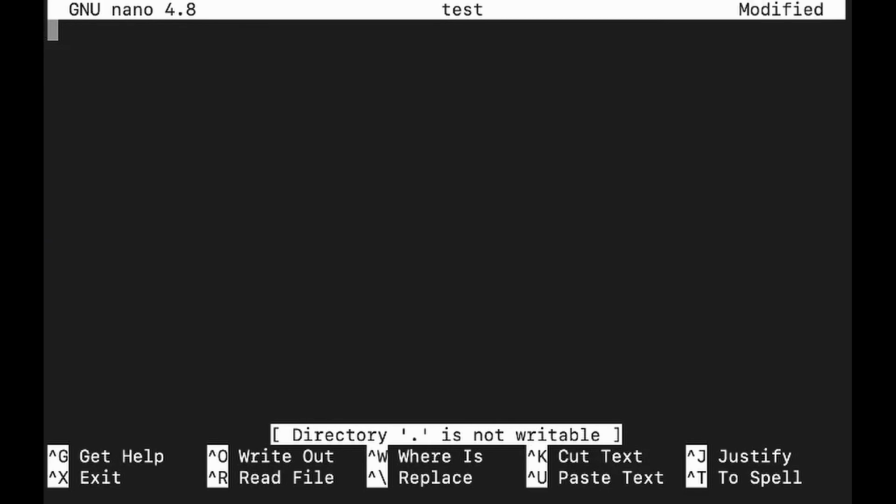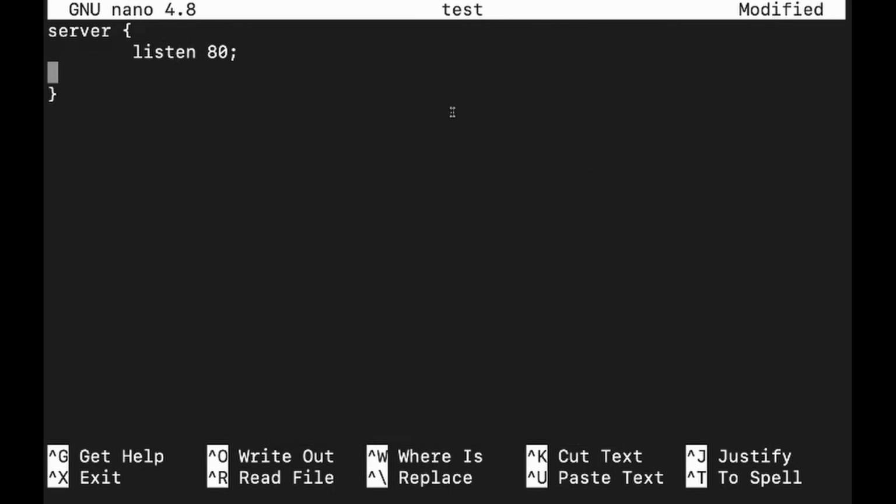Now inside this, first of all, we need to give a server block. So just like that, and inside this we need to say listen, and we will specify the port. It should be 80, and remember, after every statement we have to provide a semicolon, just like Java for example, or C#. And then we can say location /, so all locations basically, that means.